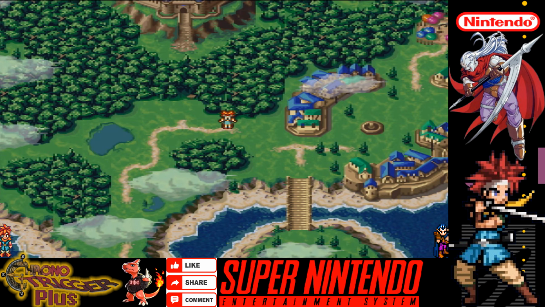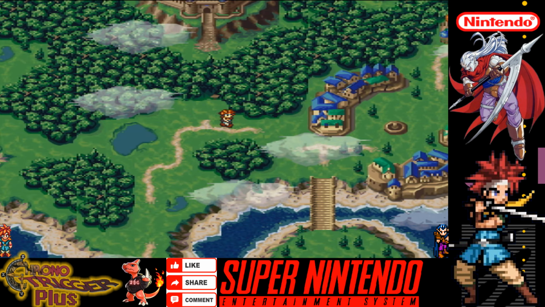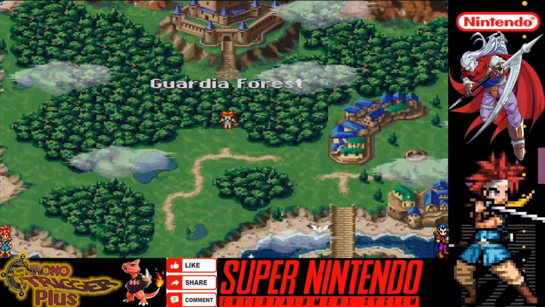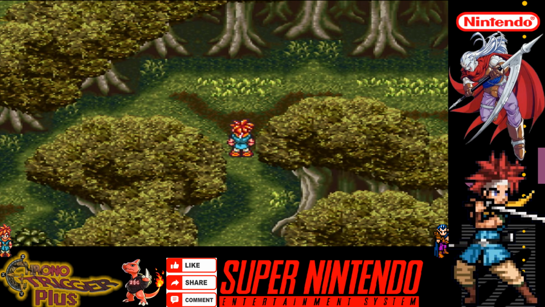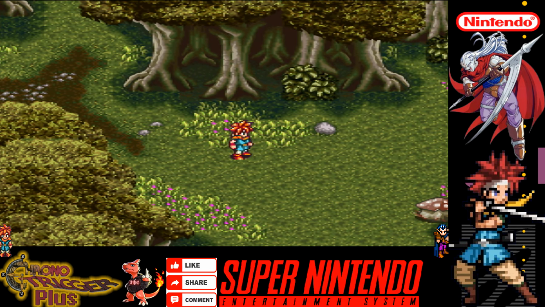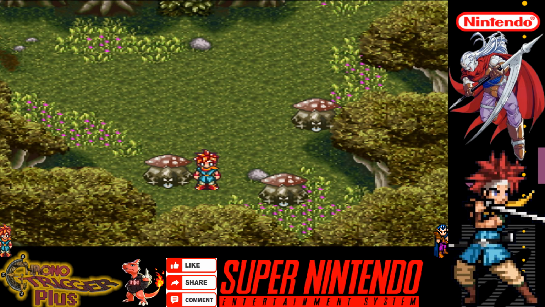Alright viewers, we're back in the starting area. Now, before we head to the Millennial Fair that's up there where those balloons are, there's one other place I want to check out first. Now, we don't have to go here right now, it's optional, but let's go check out the Guardia Forest. The reason why I want to come inside the Guardia Forest is because this is the first area in the game in which we can encounter wild enemies that we can fight. So let's go show off our first encounter.